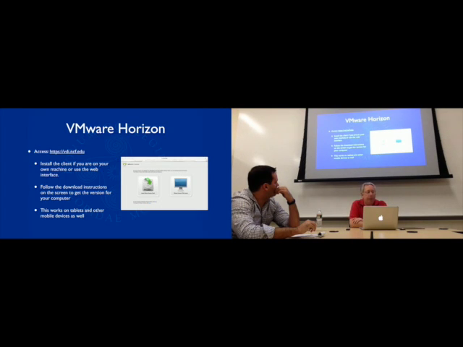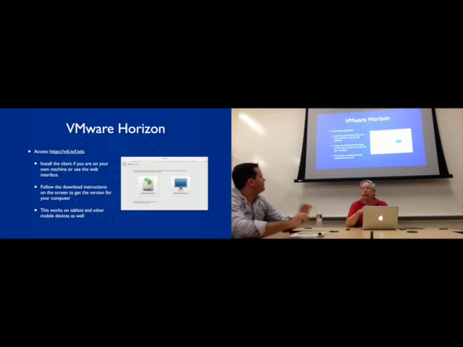So Horizon, first of all, to get to Horizon on campus or off campus, you go to this web link, https, if you leave off the S, it'll get there eventually, /vdi.ncf.edu, and it will pop up a window which is going to ask you to install the client if you don't already have it on your computer. So there's a downloadable application that you can download to your computer, install that software here, and continue from there, or you can use a web interface which has less functionality but is convenient if you're sort of running around from machine to machine. We'll see that in a minute.